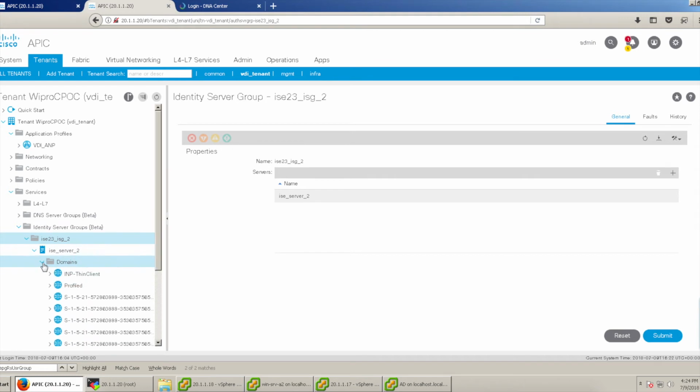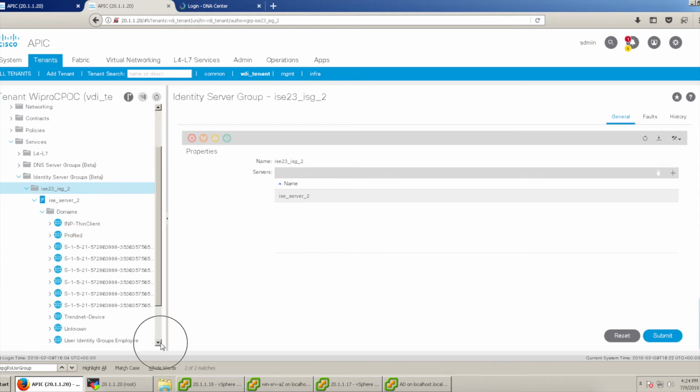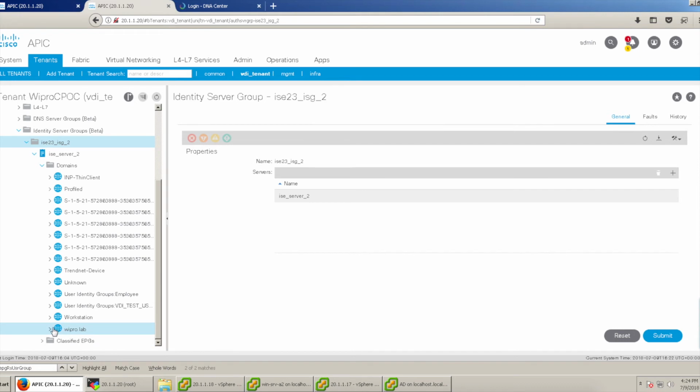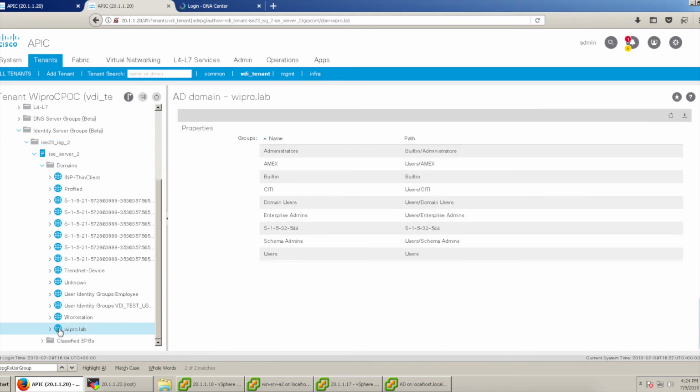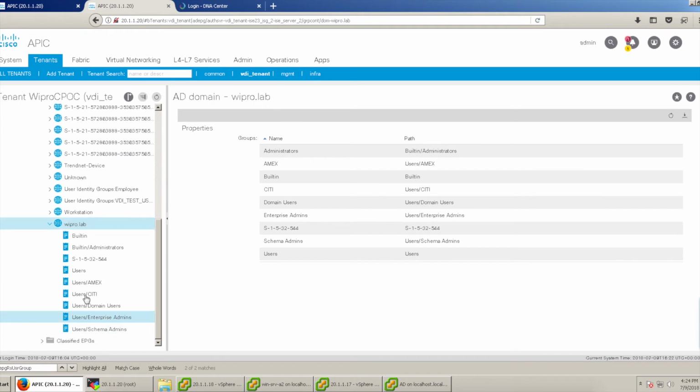Once the authenticated line is opened between ACI and ISE, we can see the domain and user info pulled into the ACI from ISE as shown.